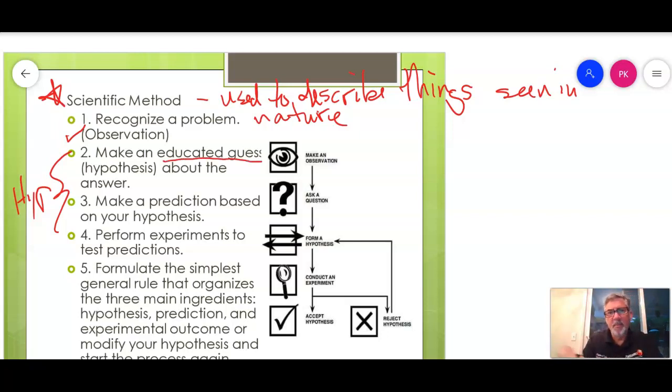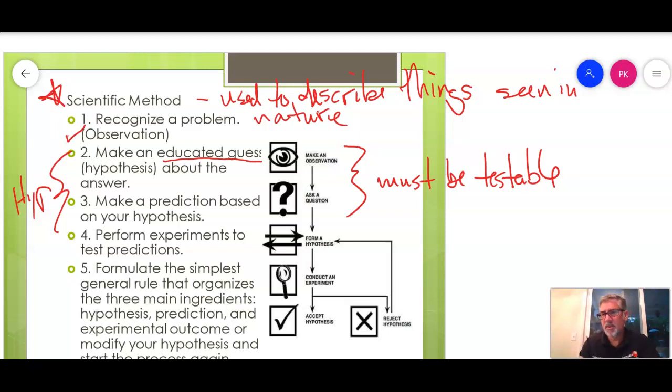right? But remember, a hypothesis must be testable. So if I simply look and say, the sky is blue, then I have to be able to test it. It can't just be an observation, but I have to make it testable. So I can say, well, if I go up to different levels of the atmosphere with two people, and I look between the two people, does the sky still appear blue? Well, the sky is made of the same stuff between you and I, right?